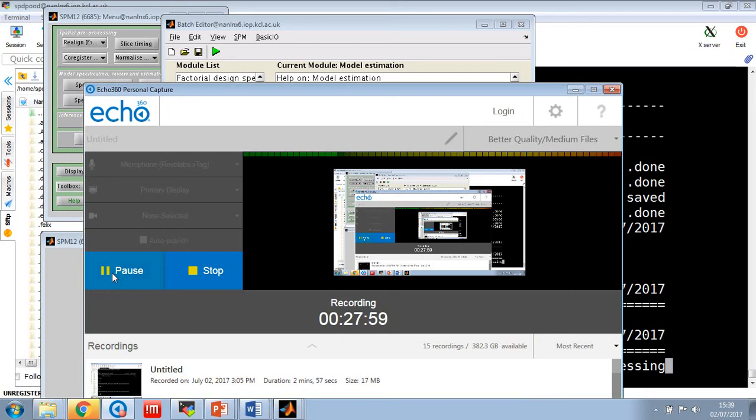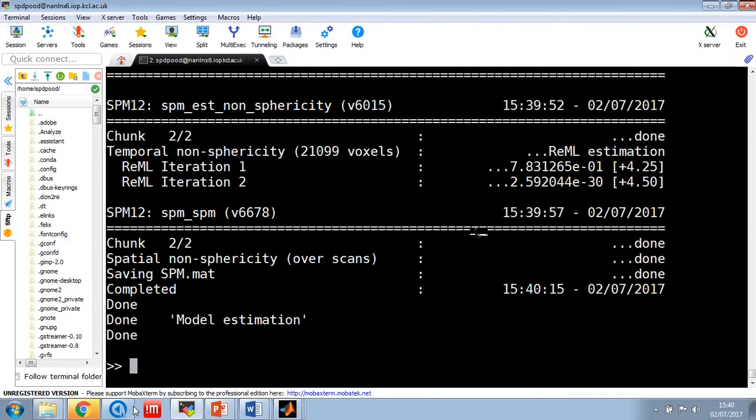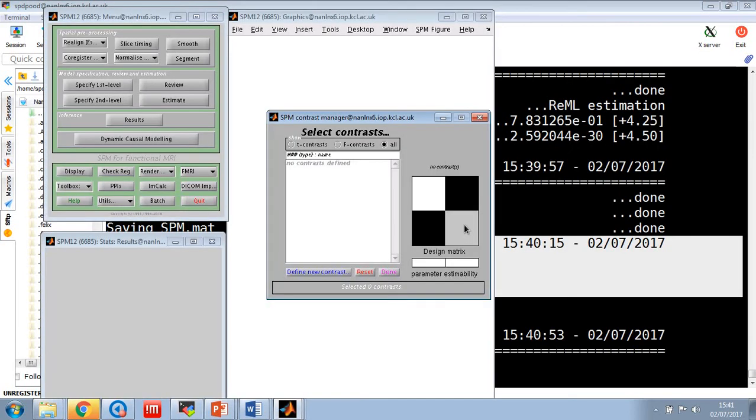So in this case, there's more than two contrasts, but we'll fix on two. The first is compare group 1 to group 2. So identify brain regions which are more activated in group 1 than group 2. And the other one is to identify brain regions more activated in group 2 compared to group 1. So we'll do both of those now.